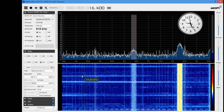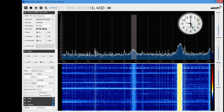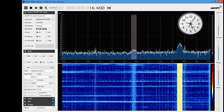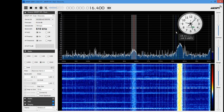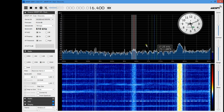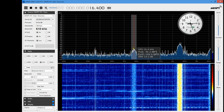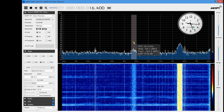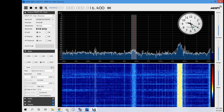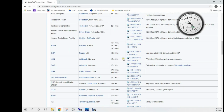Okay, guys, we're back one more time here. Right now, as you can see here, it's just about 9:30. It's been dark for a couple hours, and we're going to run through this real quick. Hopefully, won't make any mistakes. So here's that 16.4 that we were looking at before, which was barely above the noise. That 16.4, I think, is in Iceland. Excuse me, Norway. Norway is at 16.4.